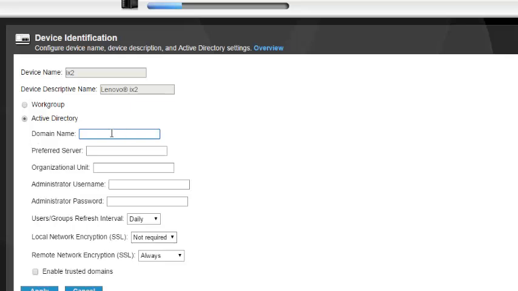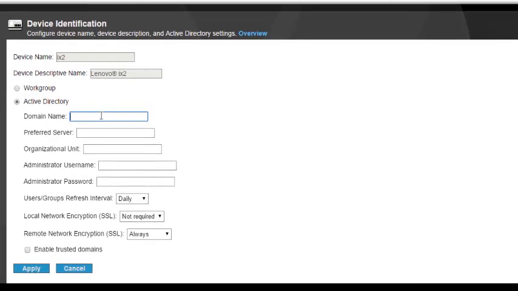Once I click on the active directory option, the available options are like the domain name, for example yahoo.com or maybe corp.yahoo.com, which is called the fully qualified domain name. So you need to enter that. Then the preferred server is nothing but your AD server or the domain controller, the primary server.